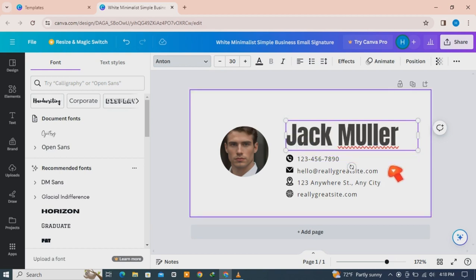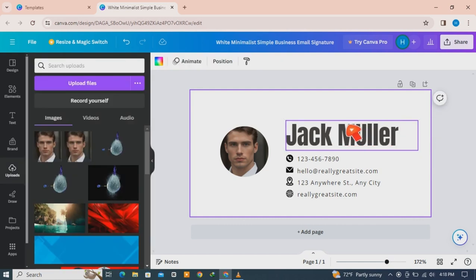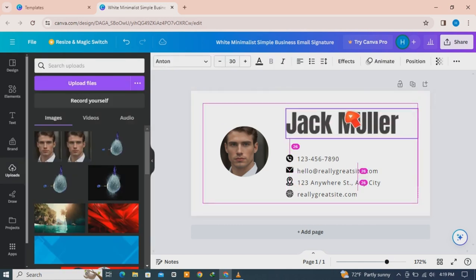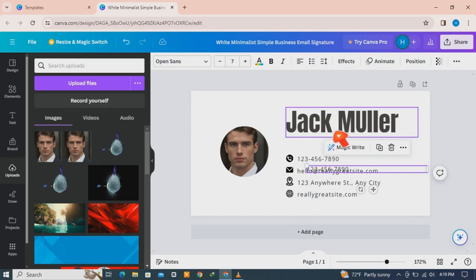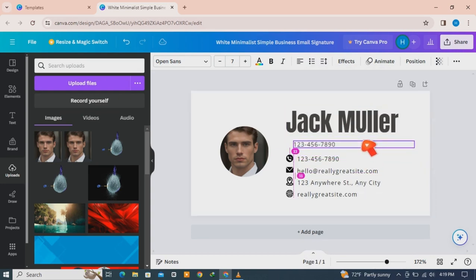Then you can also move it up and down like this, and you can insert an additional line here by clicking here, the duplicate option, then move it up like this, and write something like founder at Muller Manufacturing.